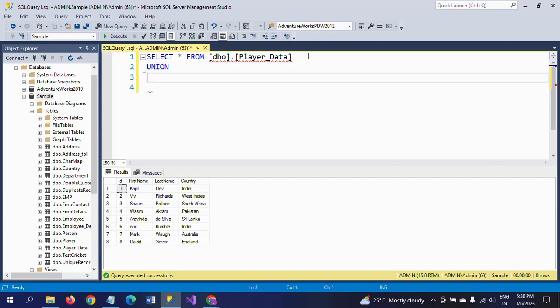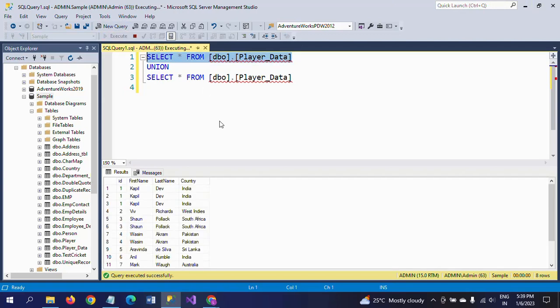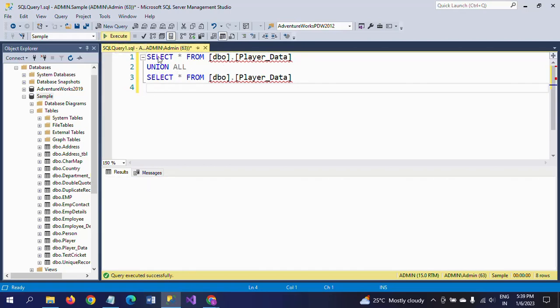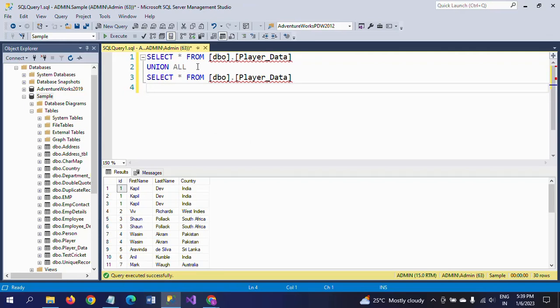What UNION is doing, you know well, UNION combines the records of the two tables and gets only unique records. Initially we have 15 records. Now after applying UNION, I got just 8 records. This is different from UNION ALL. If you apply UNION ALL in the same query, you will get 30 records. It will double. So this is how UNION ALL works. UNION is one method to get the distinct records.